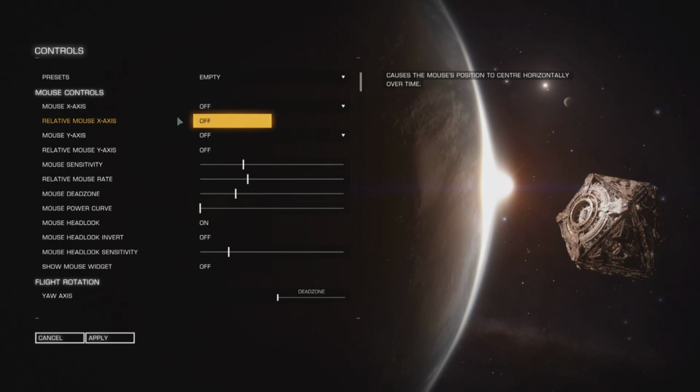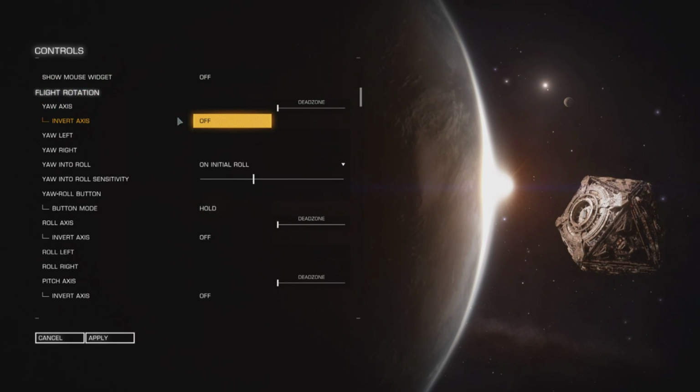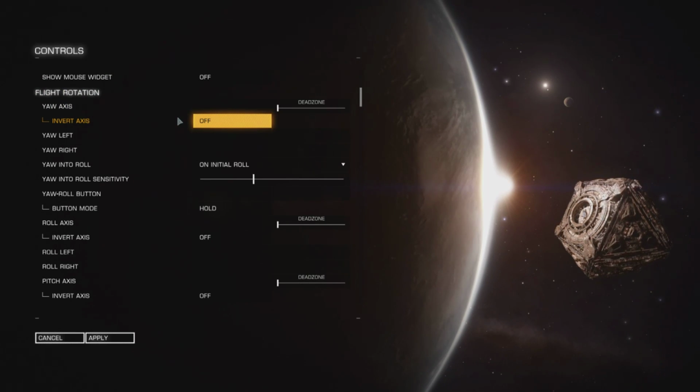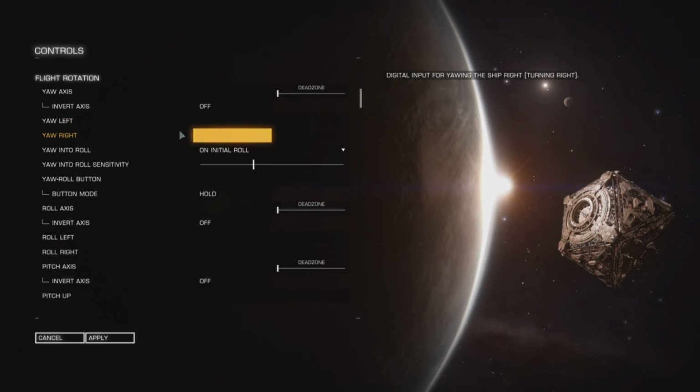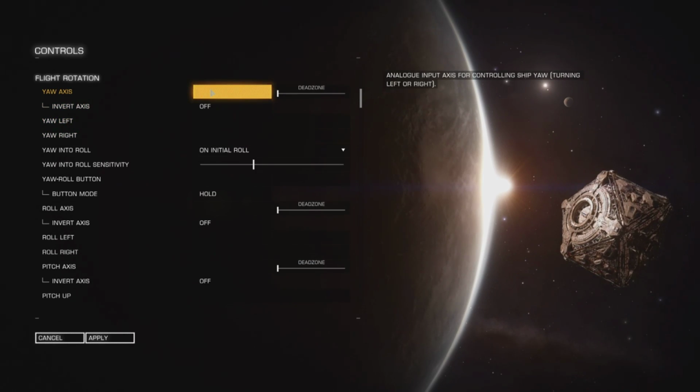And then basically we're just going to go through here and map the controls based on the diagrams that are also on the forum post. So I'm just going to go through these. I won't set the yaw for now because I have a set of Cytec pedals, but I appreciate not everybody will have those.